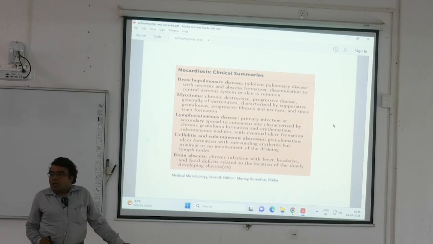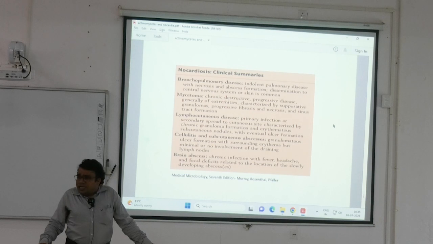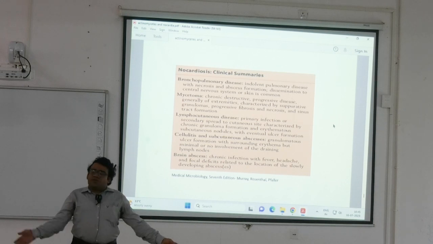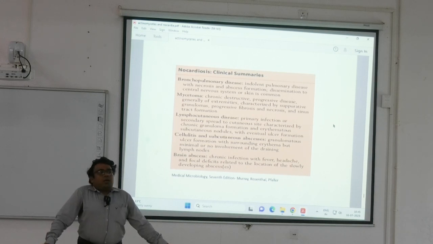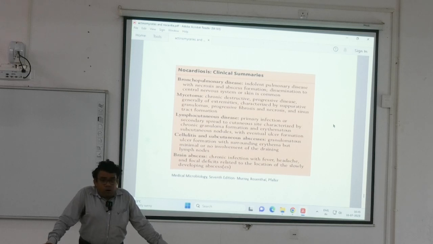So, let us recapitulate about Nocardia. What are Nocardia? They are aerobic, gram positive filamentous bacteria which are weakly acid fast. They have mycolic acid in the cell wall like mycobacteria, but slightly different, short chain. Hence, they are acid fast when decolorized with a weak acid like hydrochloric acid. They are generally present in the environment, in the soil and subsoil. Infection cannot be prevented because it is ubiquitous. What do we have to look for?